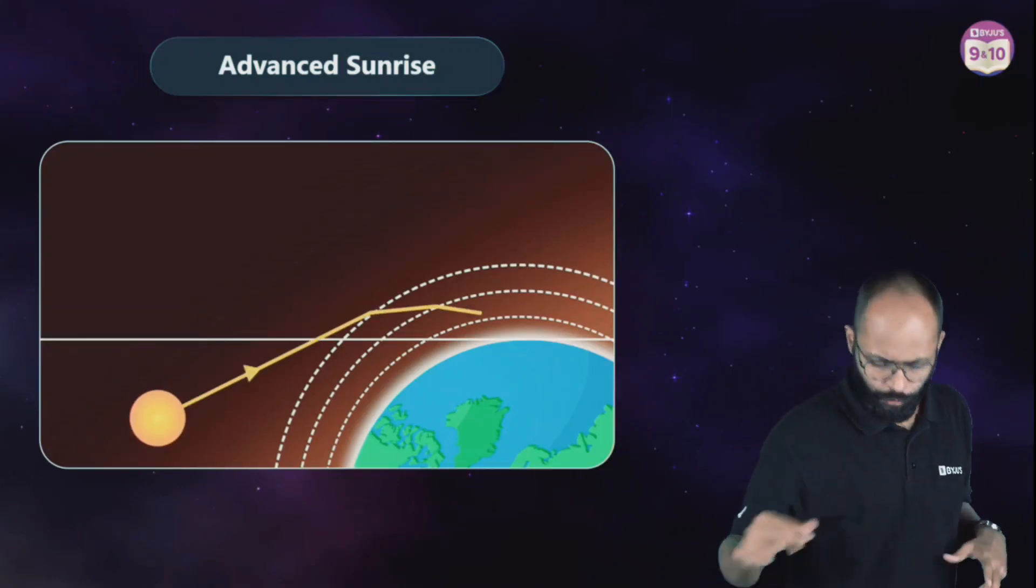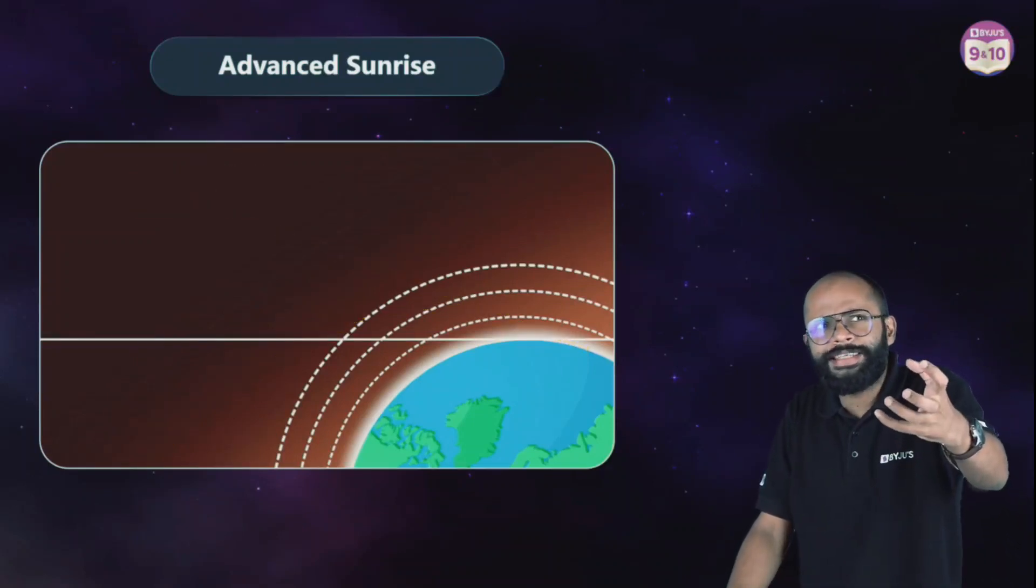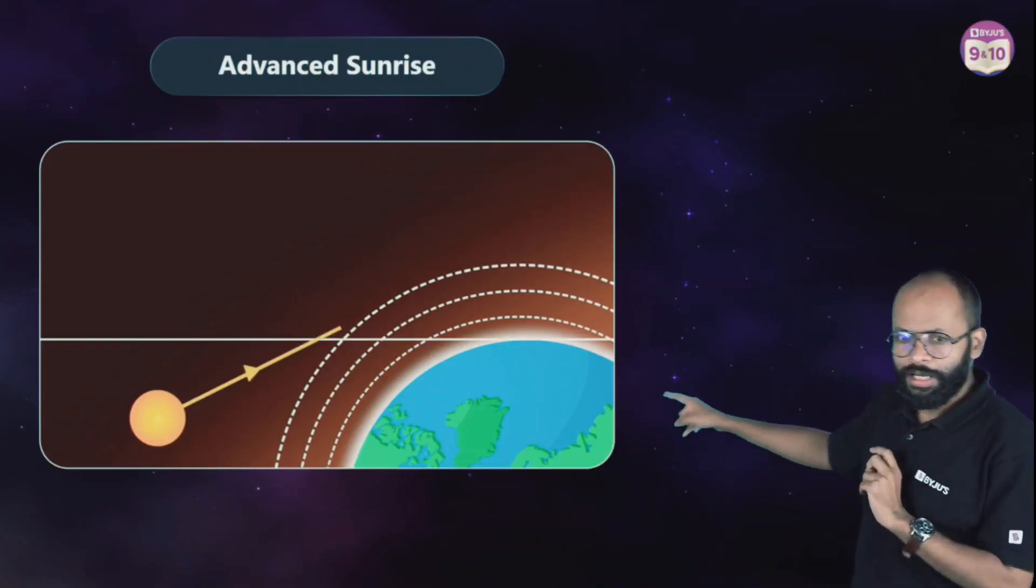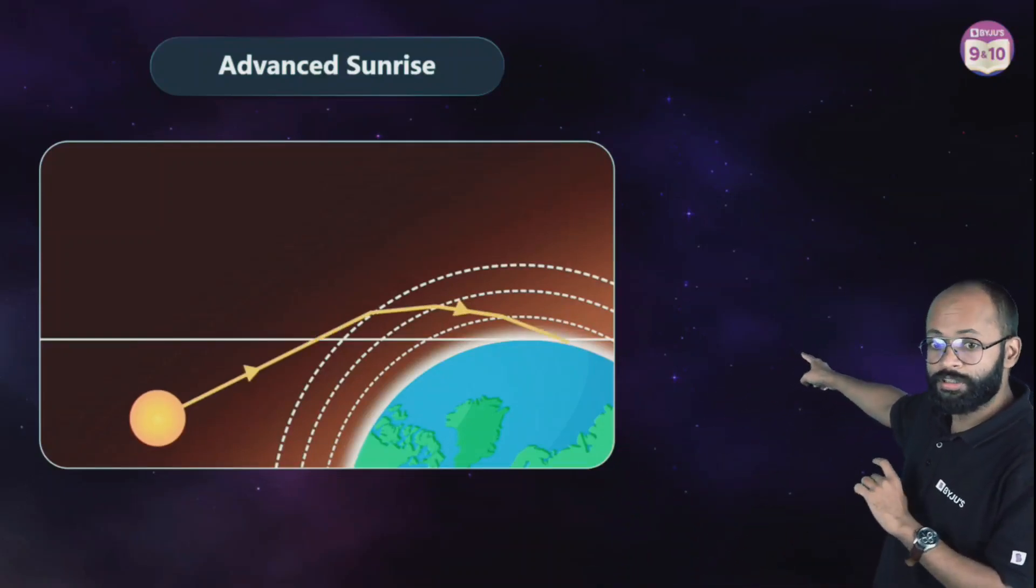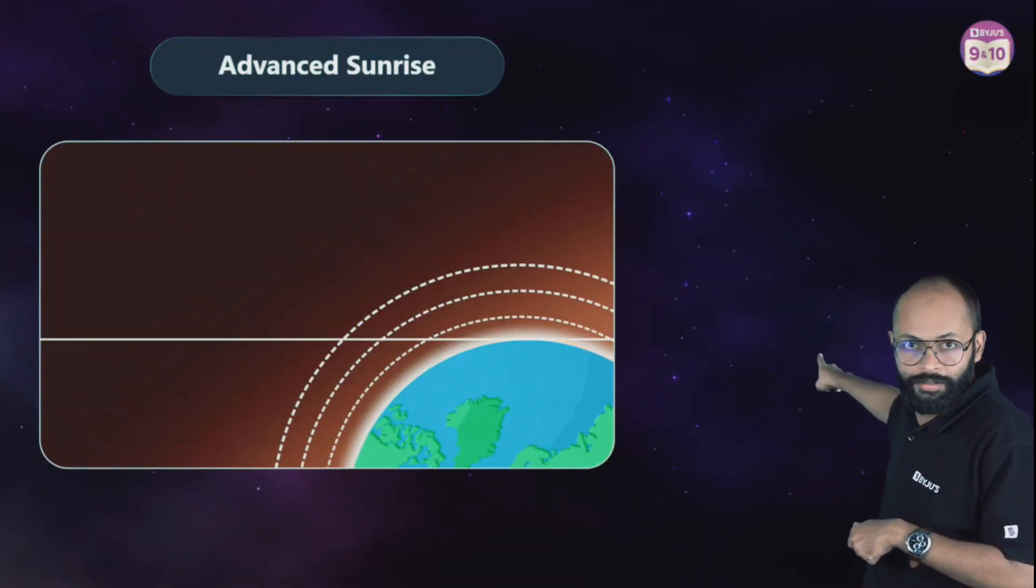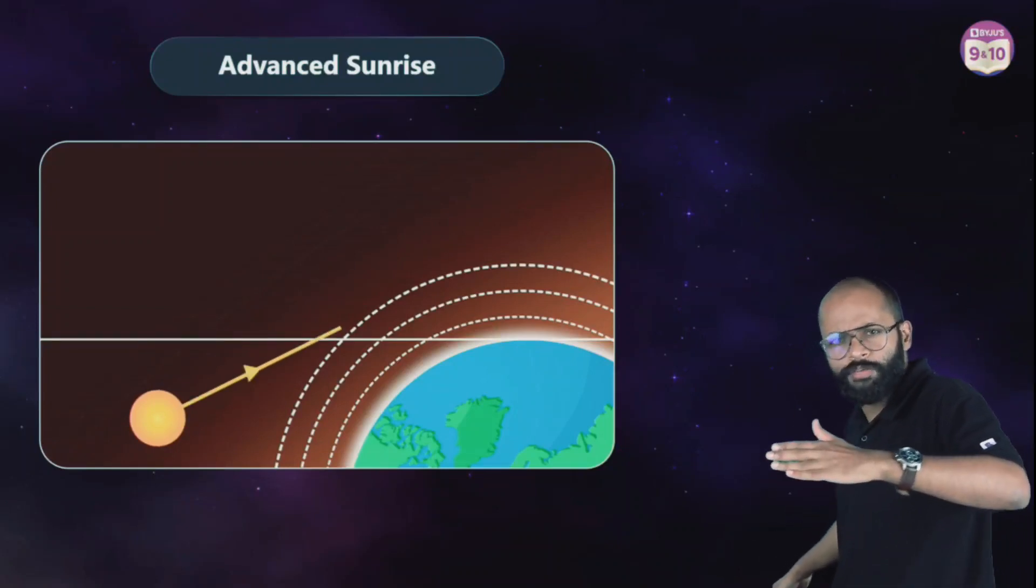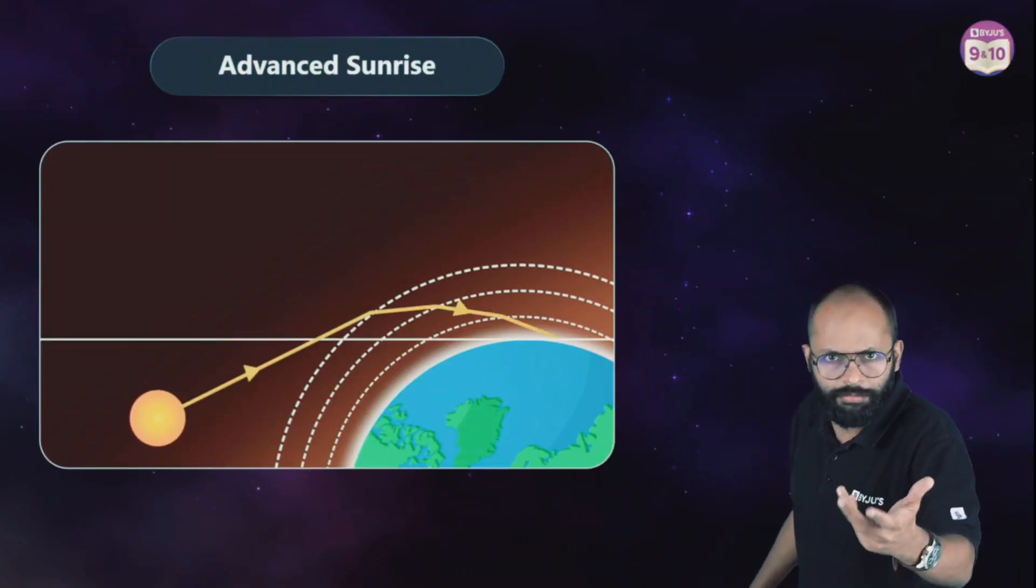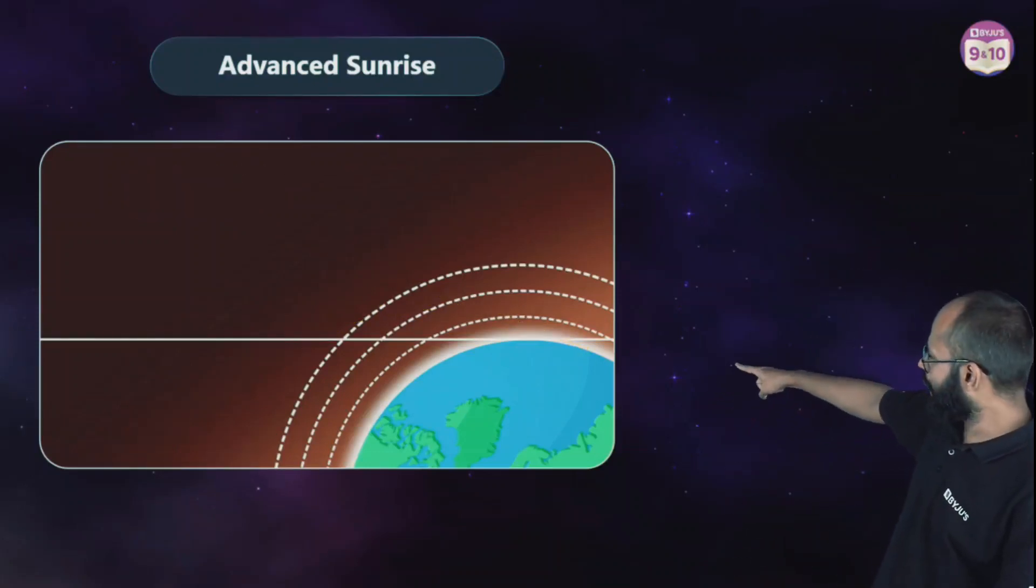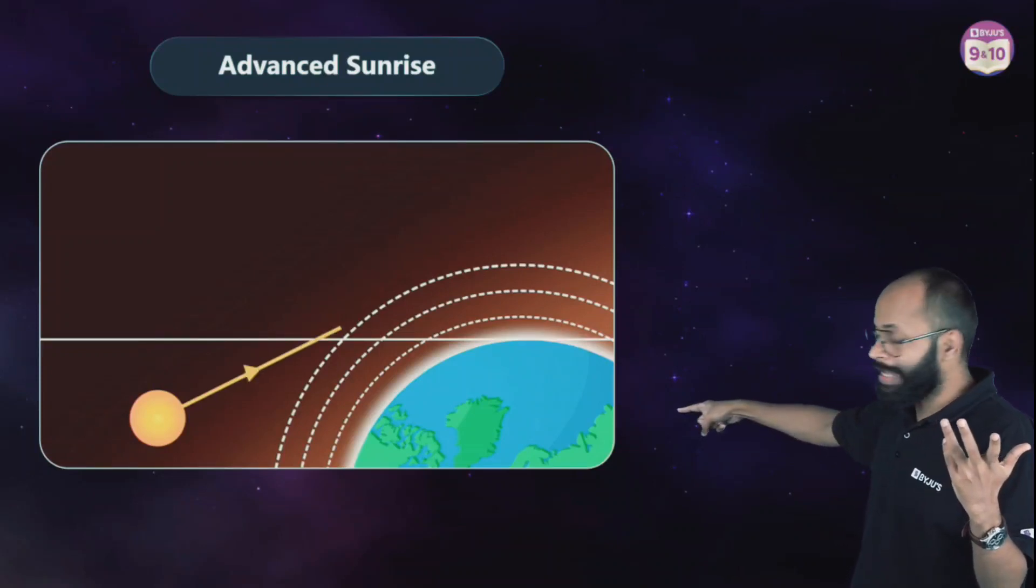What is the horizon? First of all, horizon is where you can see the sky and the earth meeting. When the sun is below horizon, the sun has not exactly risen yet. Light from the sun is traveling towards earth, but because of atmospheric refraction, the light ray is bending towards normal. As you go more and more closer to surface of the earth, there are more denser mediums, the air is more dense, so more bending happens. Light keeps on bending, bending, bending.